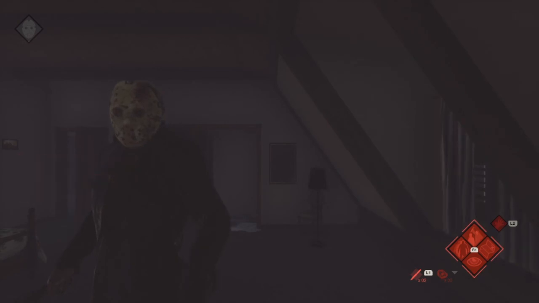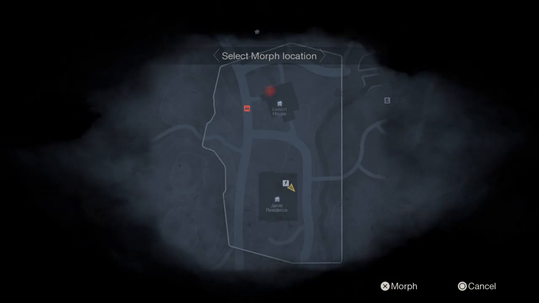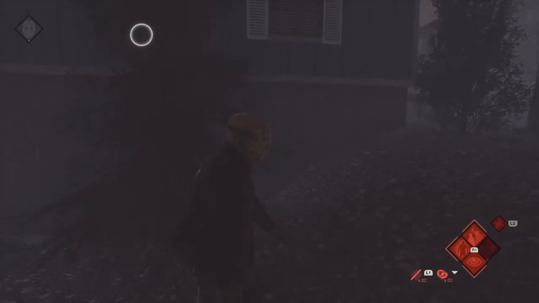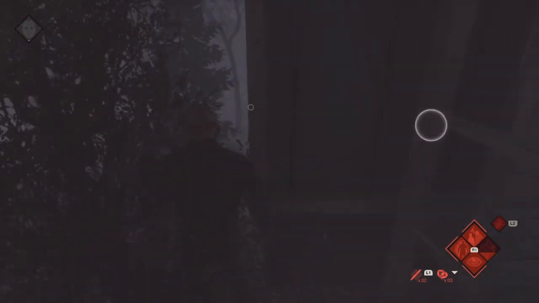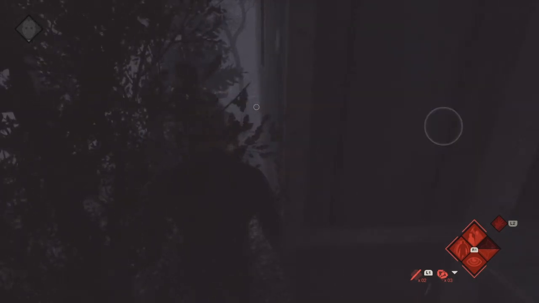Now we only have one objective left, stopping the car. So let's go ahead and morph. We're going to morph back here behind the vacation house. Now it looks like Jenny has just found Tiffany. She's alerting Kenny. Being over here is fine. They're going to come out through the basement, but they're going to go the other way from where we are.